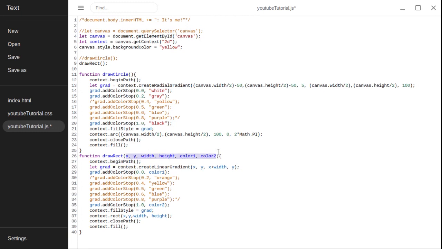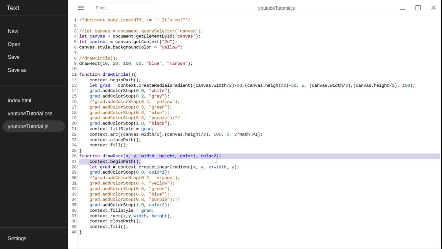So up in draw rect, I am now going to attempt to send it an x, a y, a width, a height, a color 1, and a color 2, and then we'll test our draw rect function and see if it's working. I'm going to keep it at 10, 10, 100 width, and 50 height, just for old time's sake for now. But now I need to send it 2 colors. Let's do blue and maroon. That's a nice color that we haven't used yet. It's a nice dark red.